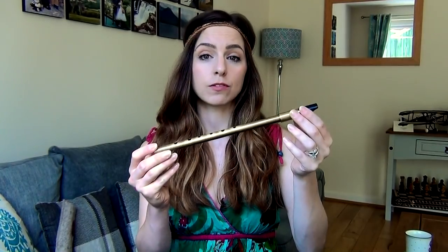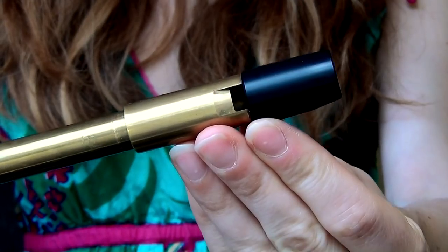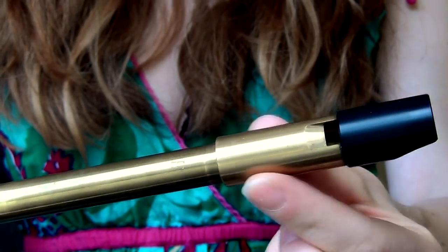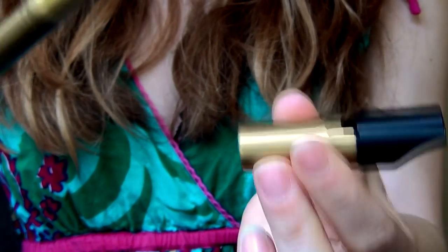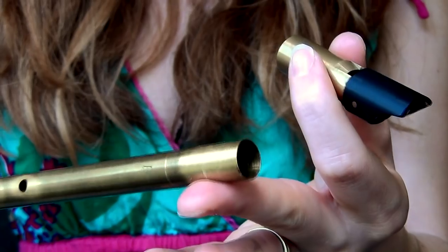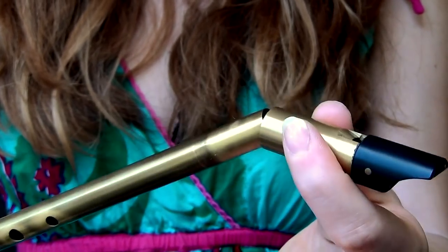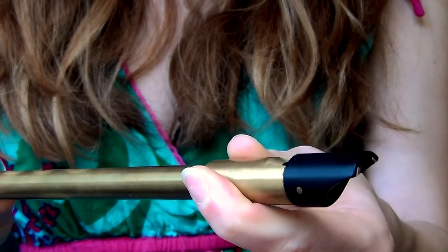It's an E-flat whistle, so I'm going to show you some close-ups of it first, and then I'm going to play a few songs so you can hear how it sounds. Now, this particular whistle is a brass whistle. You can see that the brass mouthpiece here is also tunable, or the whistle itself is tunable because the mouthpiece slides on and off. That's a little bit of grease there, folks. You do need to apply some sort of grease to the bore here to ensure that it slides easily in and out of the mouthpiece so that your whistle remains tunable.